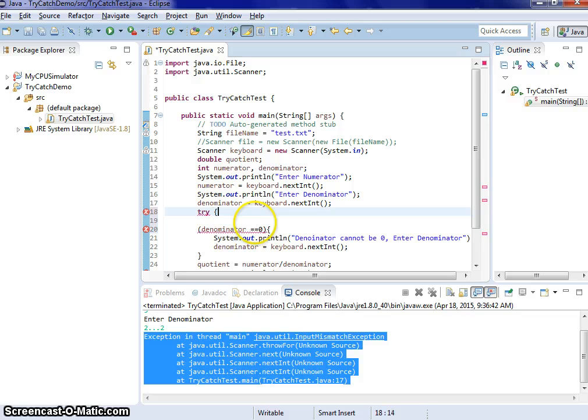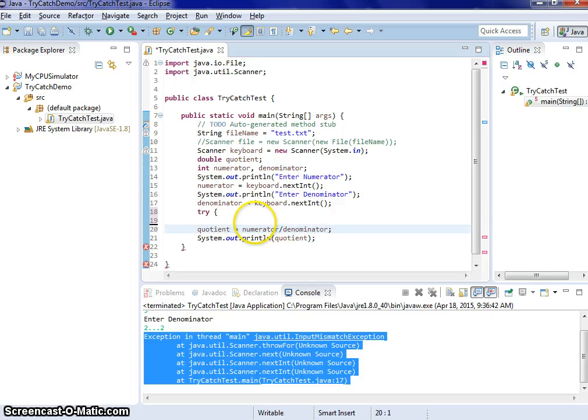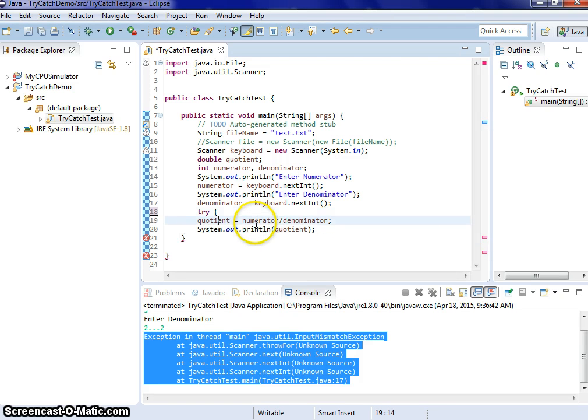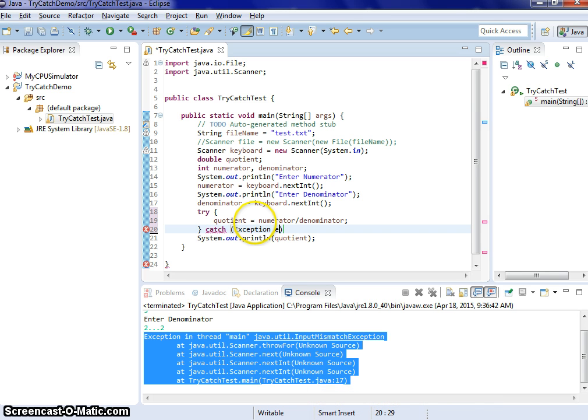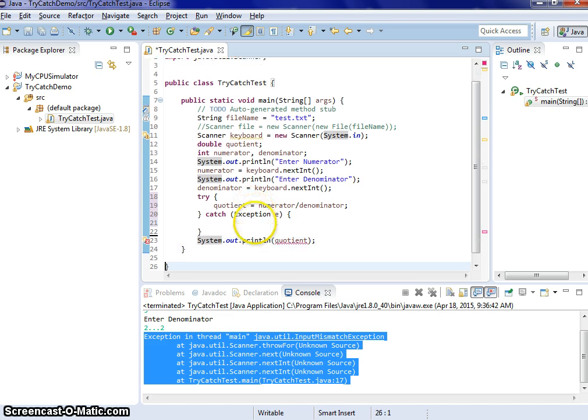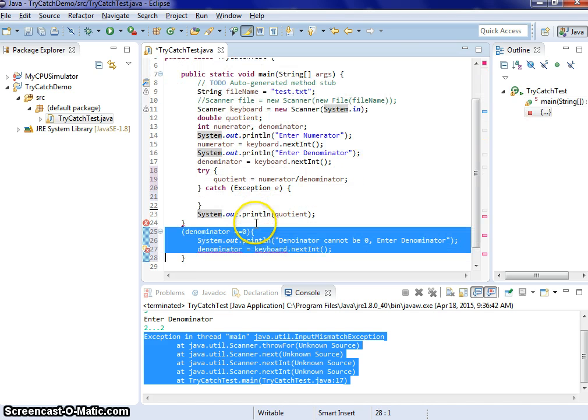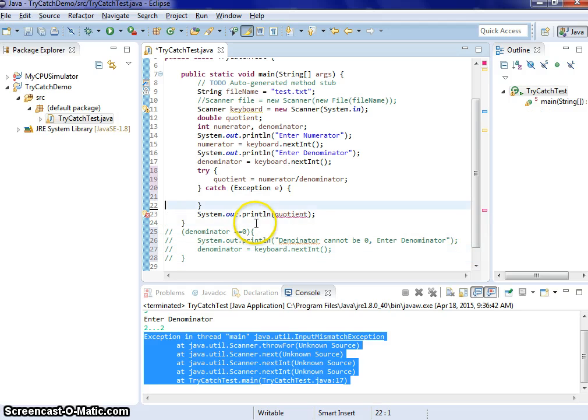What I try to do, I'm going to take this part out for now. I try to divide numbers, right? I don't have an if to take care of that. And I'm going to catch. And when you catch, you just use Exception as the argument, e. Okay. So let me put the code that I took out here as a comment in case I need it.